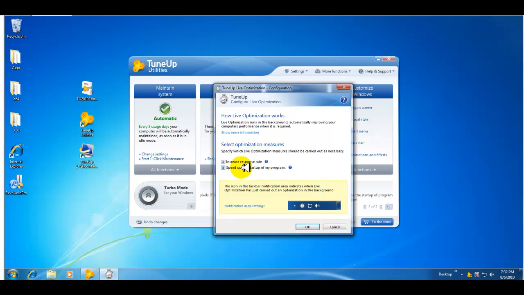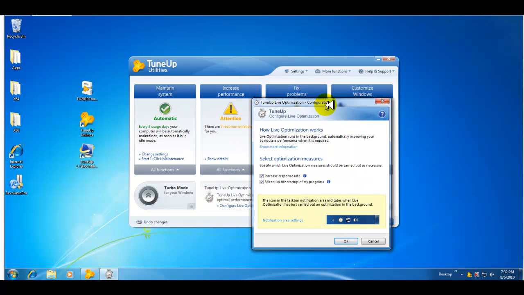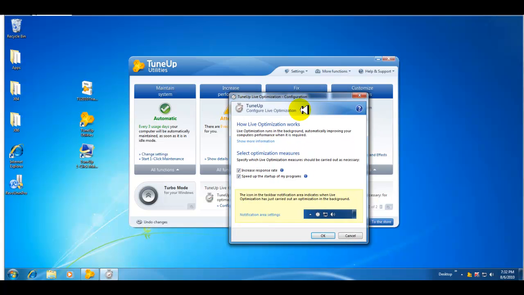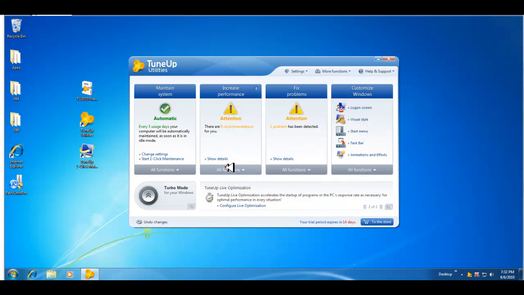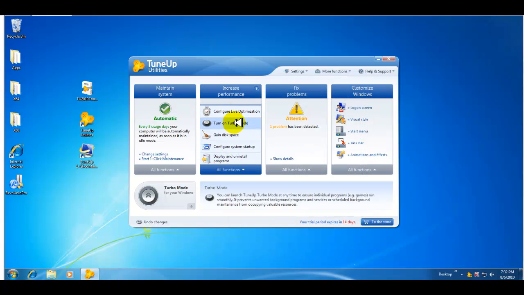It's increasing response rate, and it's speeding up startup of programs. The other thing that it does is it automatically shifts resources. It shifts memory based on priorities. So it does everything in the background. So that's really good there.